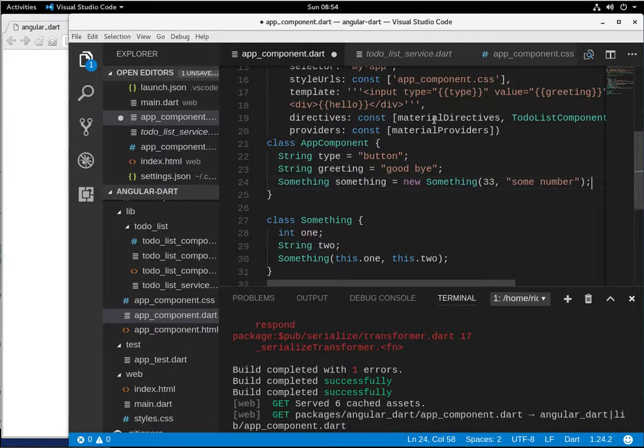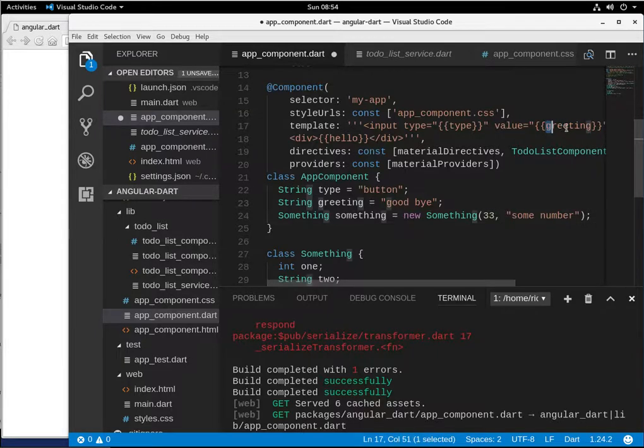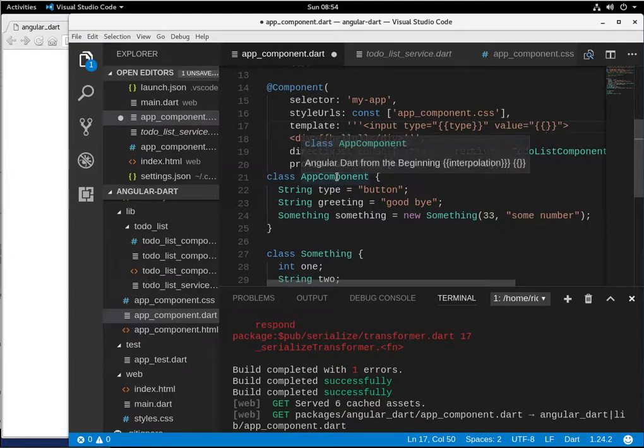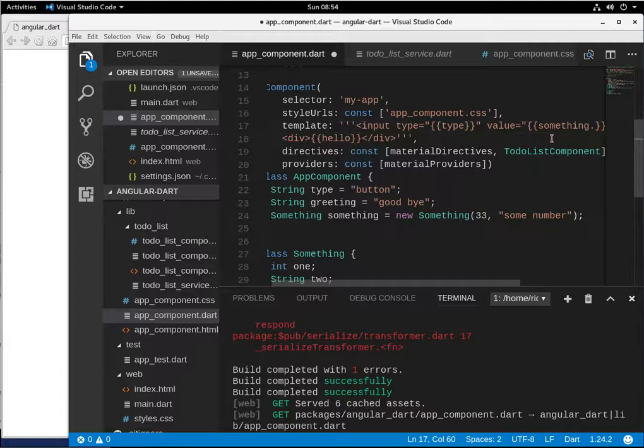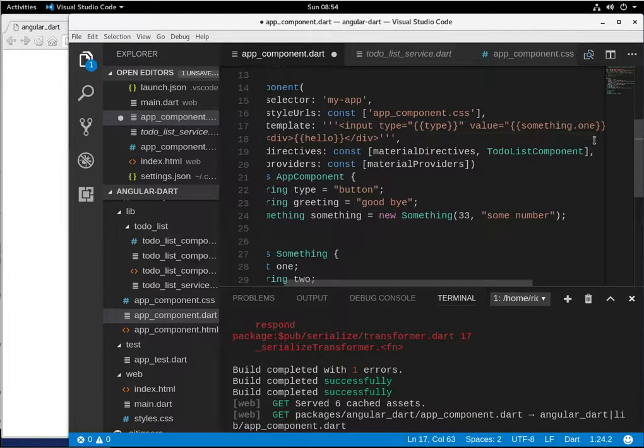All right, so then in our value, we want to have the value in there be something like 33. Okay, so we're creating a new object in the app component class, and then we'll go ahead and give this something dot 1, right?